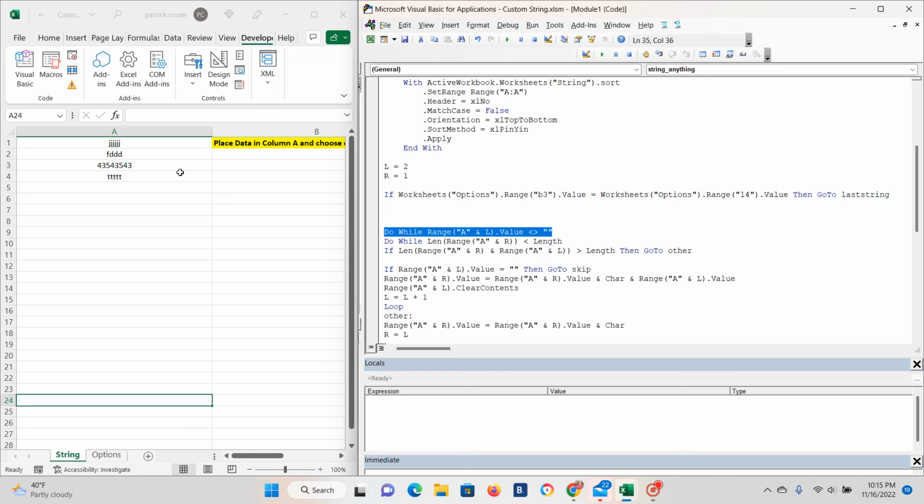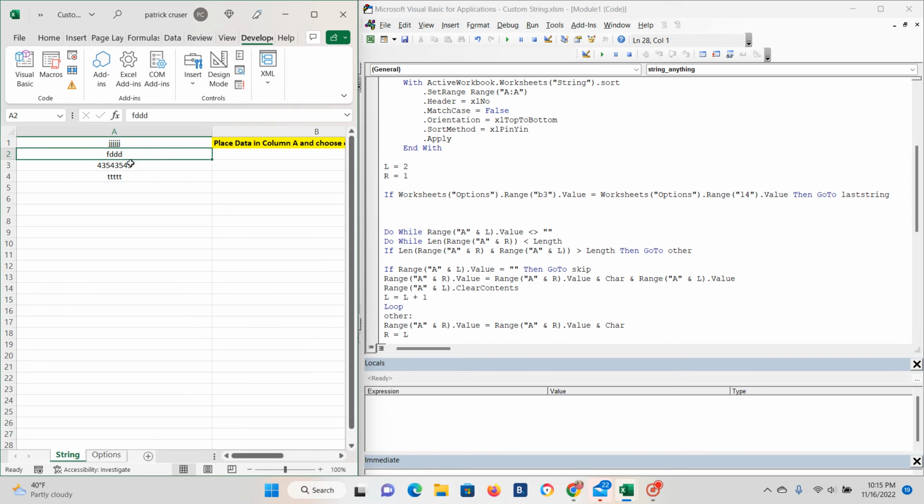So basically, this is the general MO that I use quite a bit. We're doing what you see. A1 is, so that's A2 here. So while this is not empty, we're running the code. And while A1 is less than length, which is that variable that we created, we're proceeding.